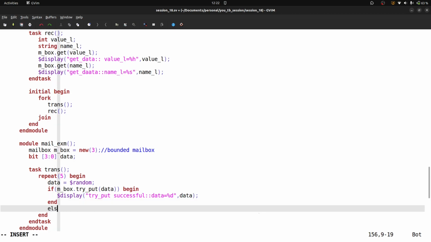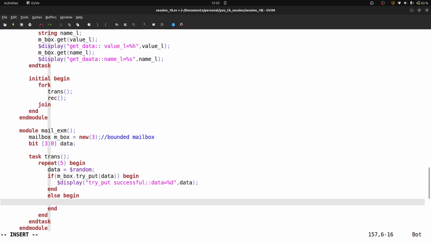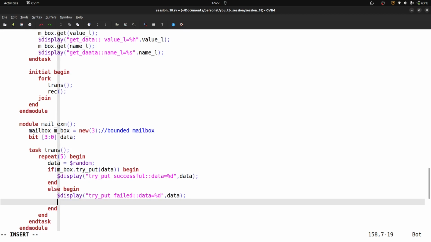Now coming to the else part, else begin end. Here you can write $display try_put failed, data is equal to %d, data. Also here, if needed, we can print the number of messages inside the mailbox.